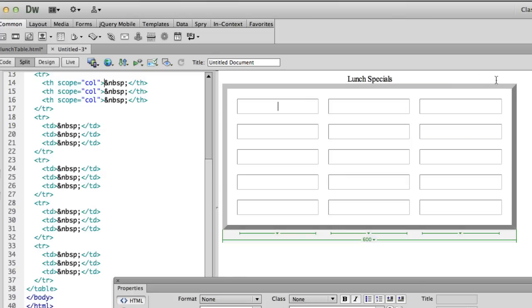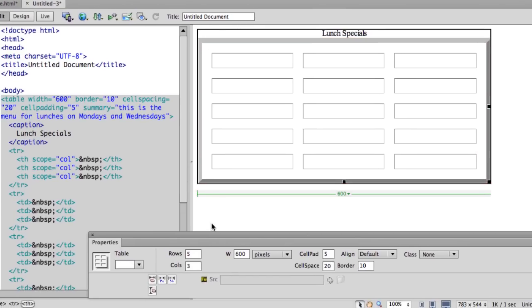We can always go back and change it. So let's show you how you can do that. By clicking the outside of your table, I'm going to take my mouse here and move it over the outer edge until I get this sort of double line or arrow looking thing. And I'm going to click on the outside. And you'll notice that my properties window changes. This is the properties for the above table.